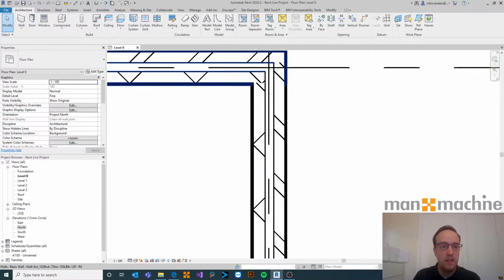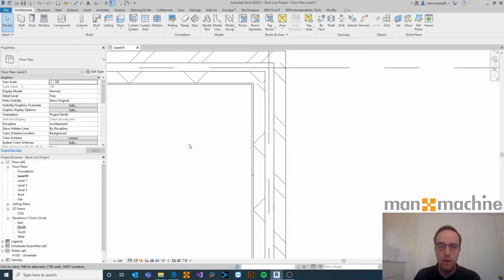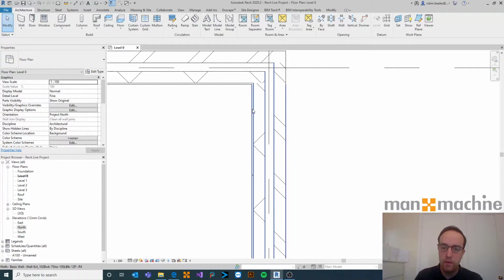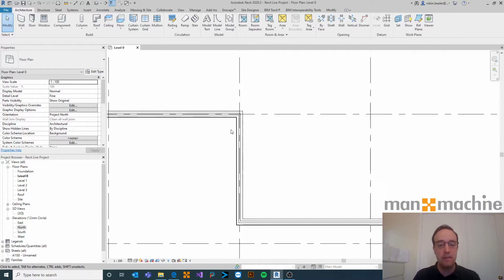What I do for now is just turn on thin lines, this button up here, or you can press TL on your keyboard. Just makes the lines all the same thickness, very easy when you're editing to see what's going on. If your walls are the wrong way round, just press your spacebar and it will flip them. You want all of the plasterboard, this little bit here, obviously facing the inside of your building.